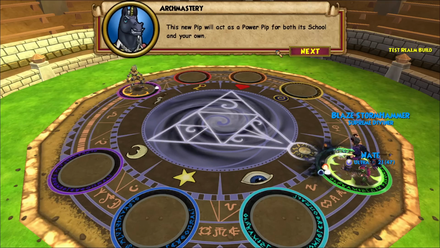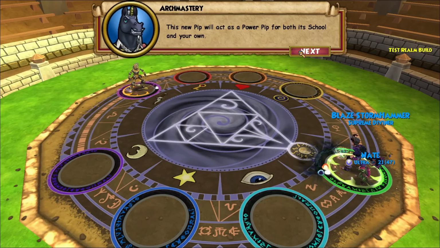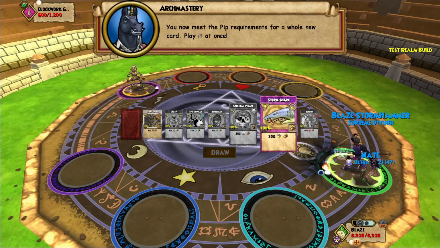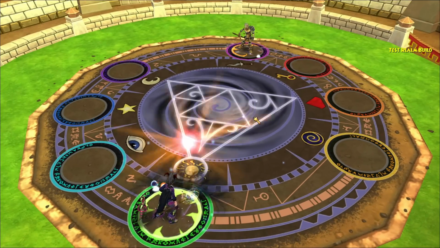This new pip will act as a power pip for both its school and your own. You now meet the pip requirements for a whole new card. Play it at once. What if I just cast Storm Shark again for the third time? That would be boring.